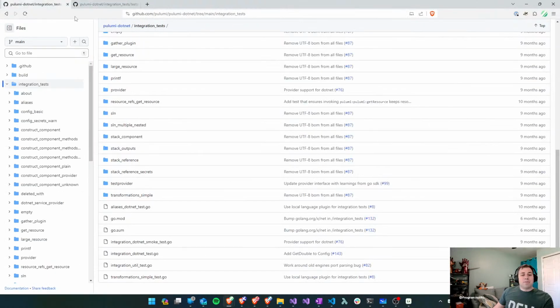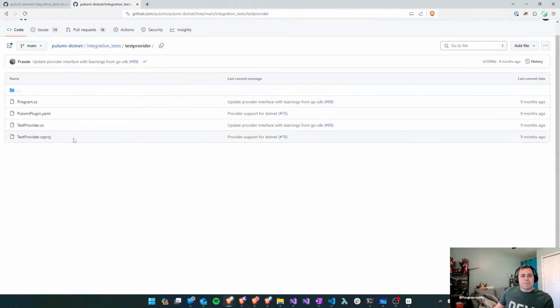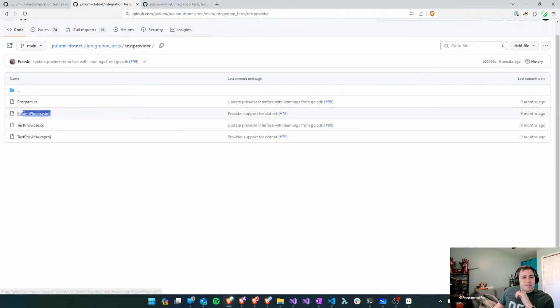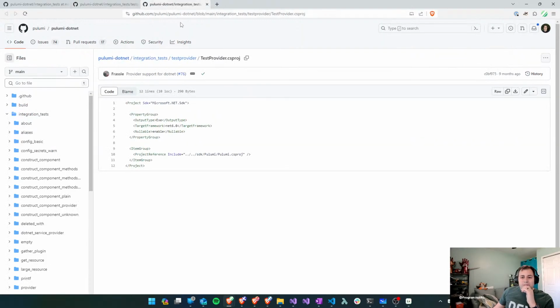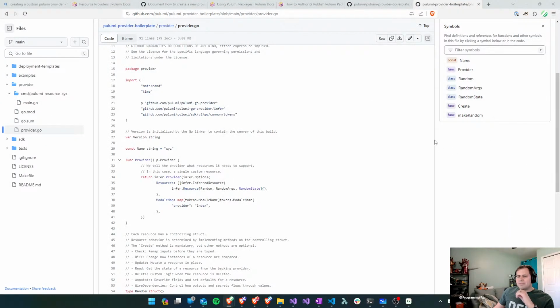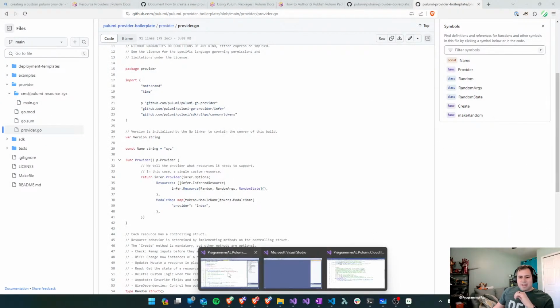So then as the example back here, this is a project that runs. Let's see, is this a CS project? What's in the YAML? Anything fun in the YAML? No, nothing fun in the YAML. Actually, Pulumi plugin.yaml. Oh, I bet that's important. Okay. Wonder if I can just run that locally. Okay, so let's go back here.